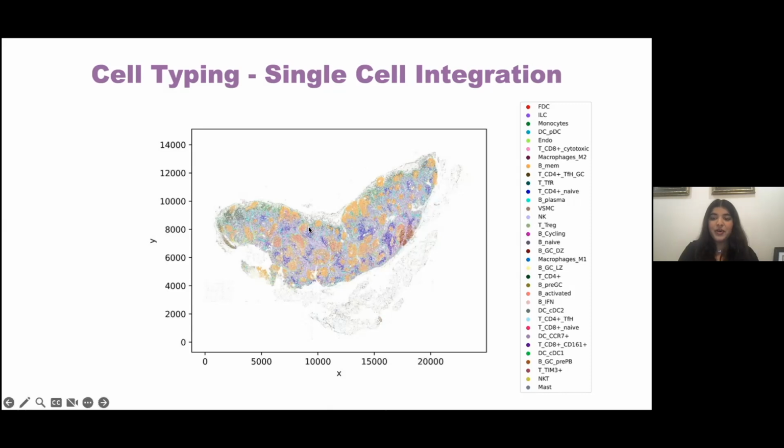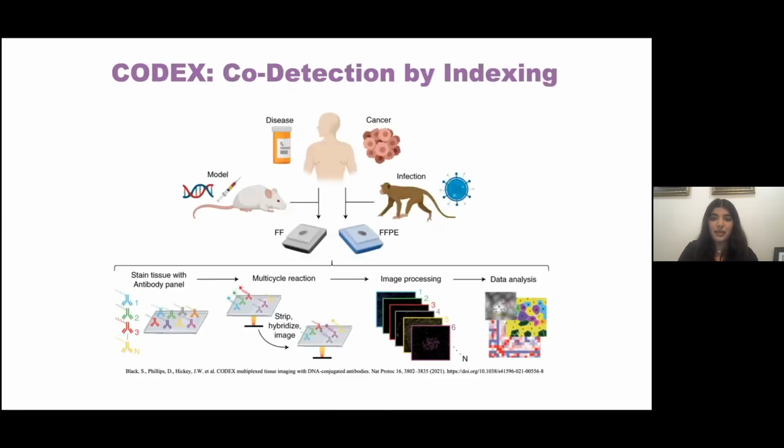So over here, we have some memory B cells as well as activated B cells in the orange, and these are all clustered together along the follicles. We were also able to see some CD8 cytotoxic T cells, which are here and outlined in purple, as well as CD4 plus helper T cells in green outside the perimeter of the lymph nodes themselves.